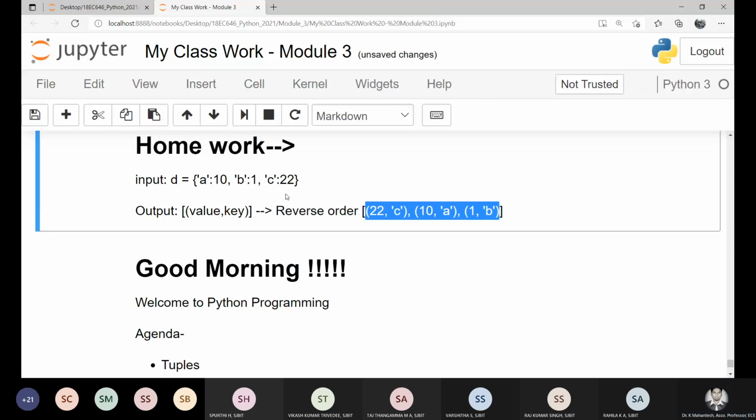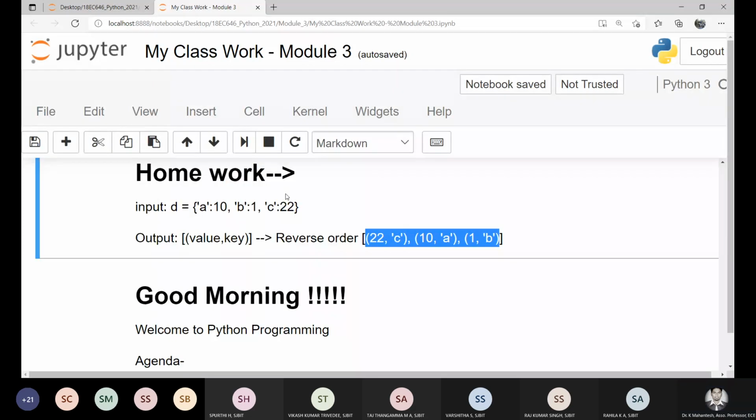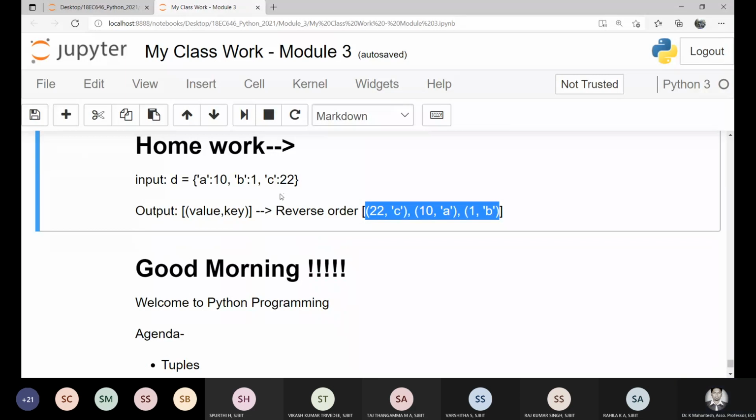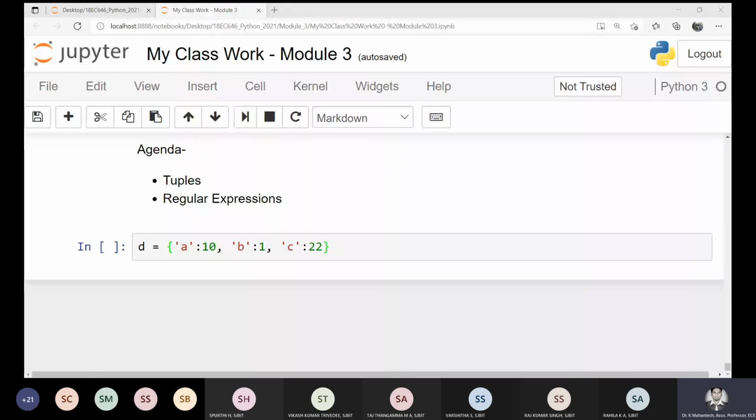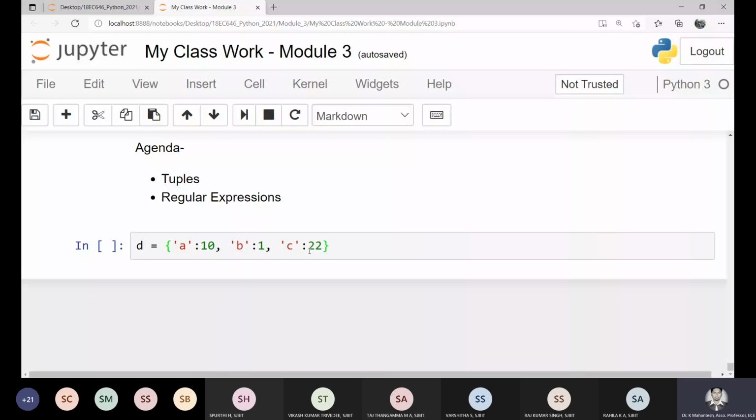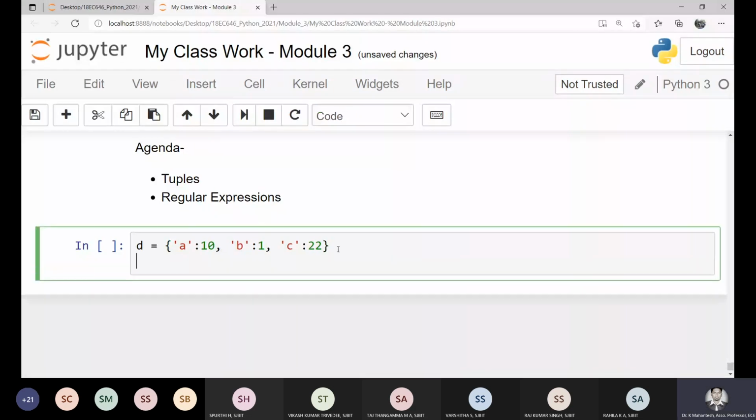I wanted you to write a program which will create a list of tuples with the values in the dictionary in descending order. This would be the question. So how to rearrange or get the values or items? Initially, I will create an empty list.